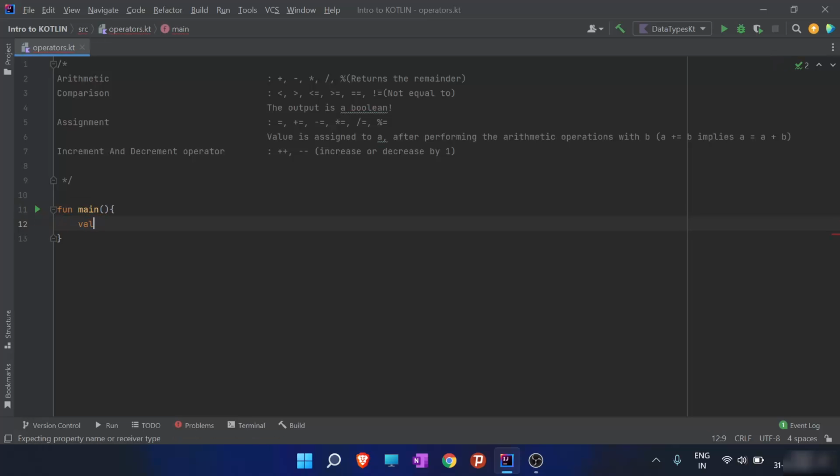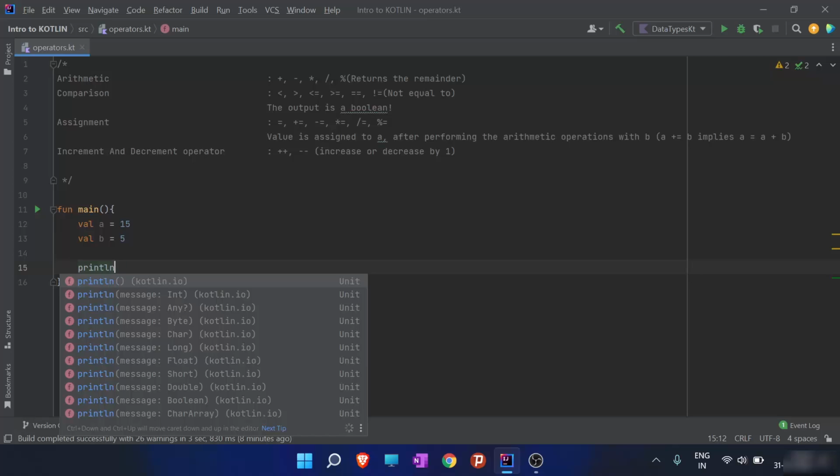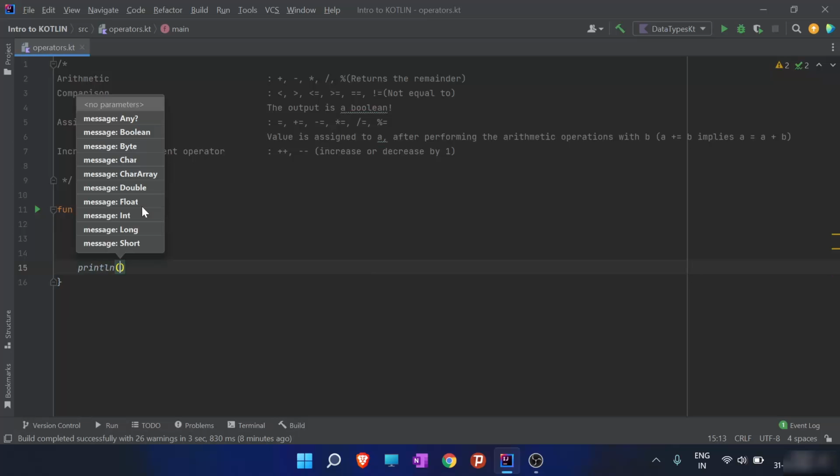I will create a value a equals 15 and b equals 5. I'll print the result of all these operators.